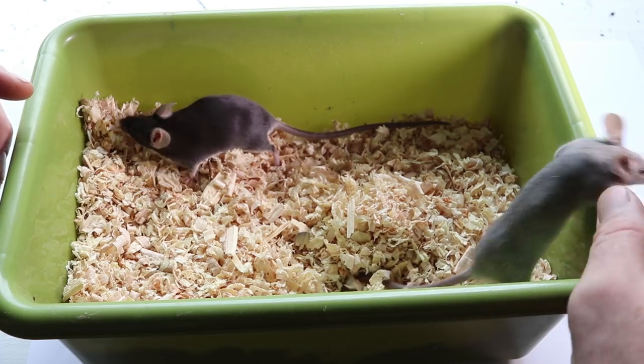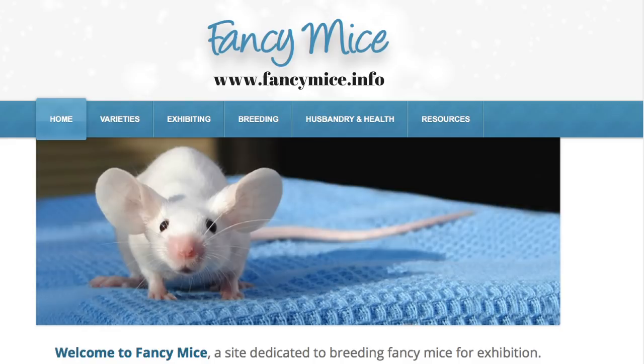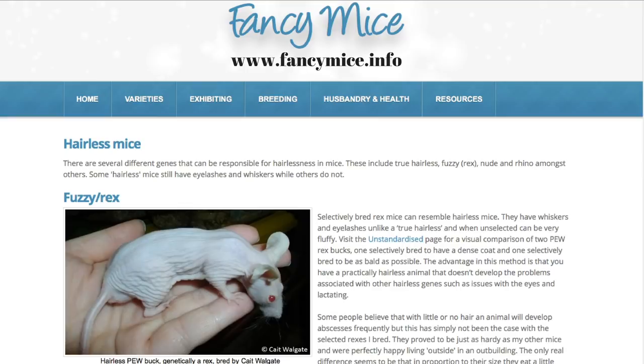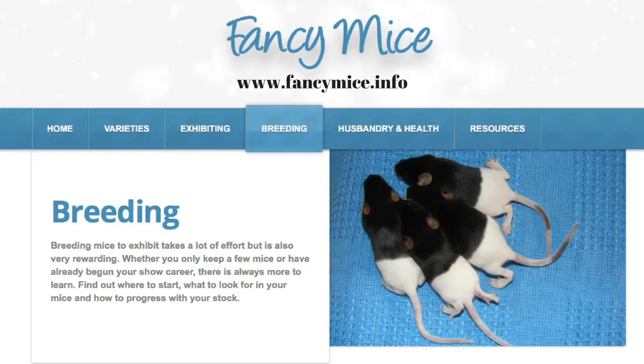While I was looking online, I didn't know it, but there are people who are serious about raising mice. They breed them for specific traits, they take them to shows, and there's a huge variety — mice that are hairless, mice with long hair, all different color combinations. It's really fun.